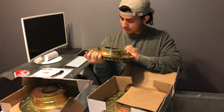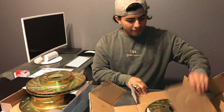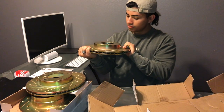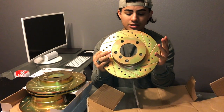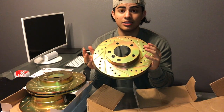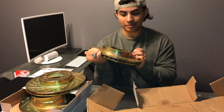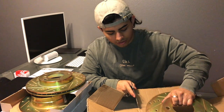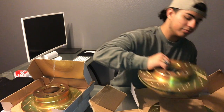These are more pink than the other ones — really pink. I don't know if the camera's catching it, but I actually like them. They're unique. I've definitely never seen these on any car before. I didn't even know they existed until I was searching up brake rotors and these popped up, so I figured why not try them. They're not the same silver rotors you see on every car, and they're drilled and slotted — so that's an upgrade.